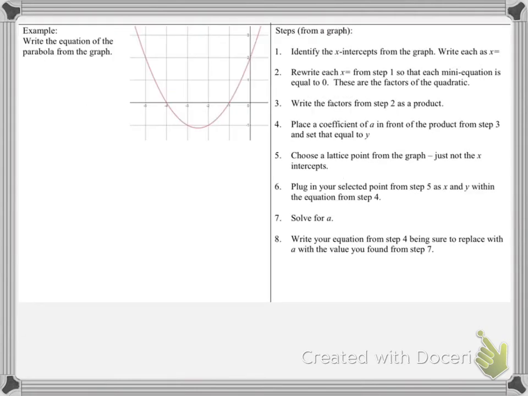We also want to be able to identify an equation based off of the graph. We're still looking for the x-intercepts. So take a look. It looks like we have an x-intercept at x equals -4 and an additional x-intercept at x equals -1. We go through the same process. We want them to be equal to 0. So this is going to give us x plus 4 equals 0. And this one will give us x plus 1 equals 0.